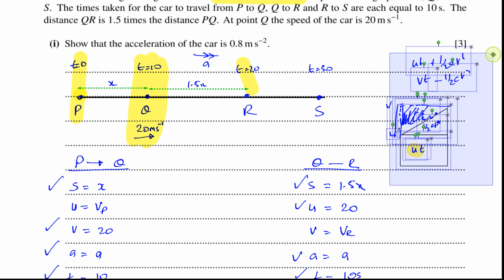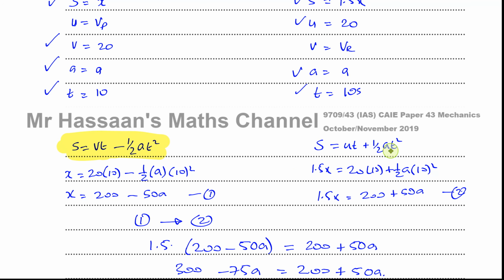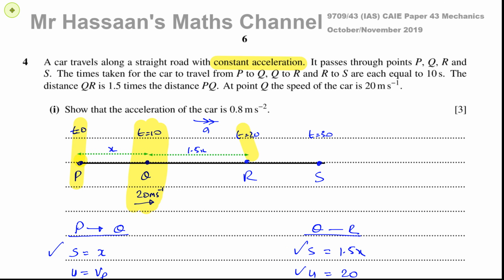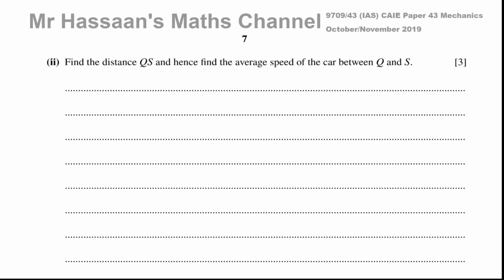That second formula is not given in the formula sheet, but the first one is. So this one is given, UT plus a half AT squared. This one isn't, so you should know this. It really helps you with such questions. It makes it very easy. For now, for part 2, I think I'm going to take this with me, because we probably need this diagram, I'm assuming.